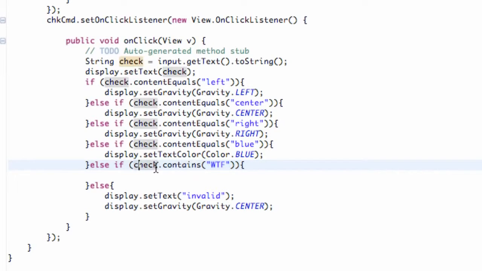Welcome to your 31st Android tutorial for the new Boston, and we are going to work with this new command that we're checking for called where's the fridge. And what we're going to use is something called a random, so we can get some random input and make our application kind of unique.